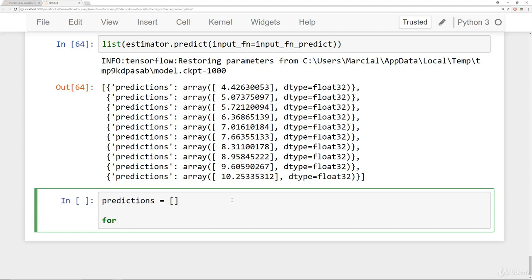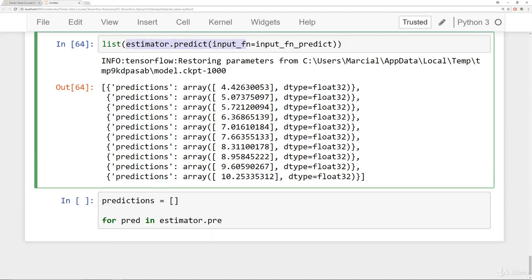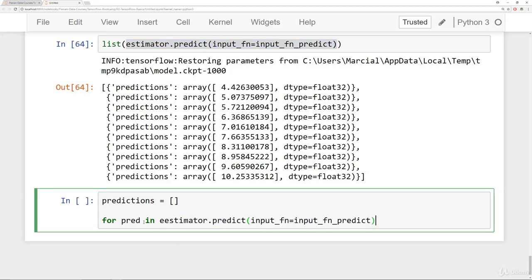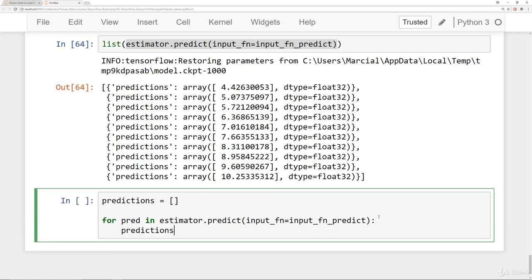And then I'm going to say for pred in estimator.predict. Actually, I'm just going to copy and paste it from here. So basically in that list, for prediction created by this generator object, I'm going to say predictions.append(pred).